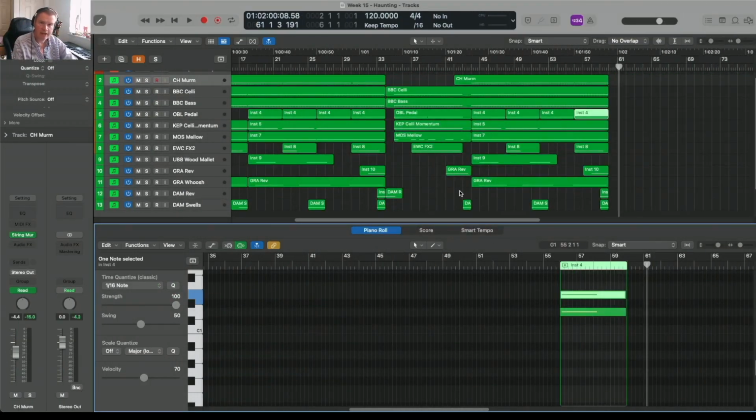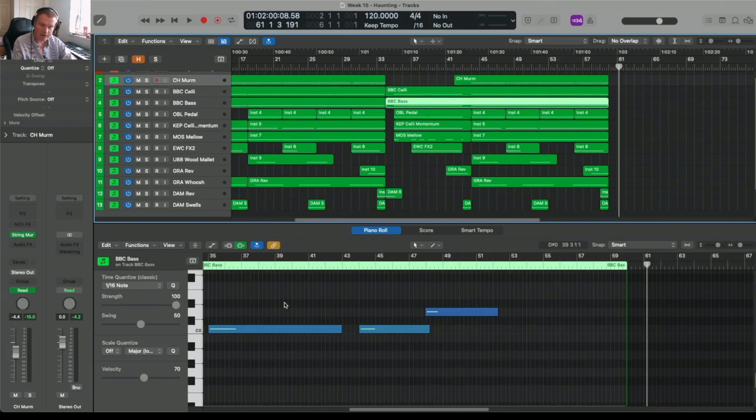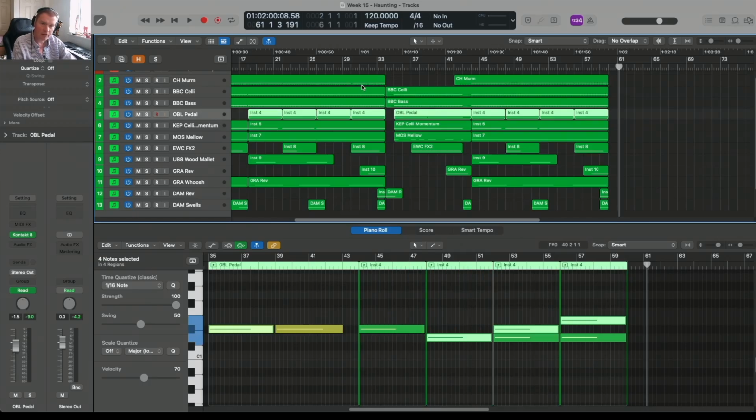Okay, let me fill you in on what I've been filling in the middle. I've just done a bit of chromatic motion on the cello going around the C. I've kept the bass sticking to that C root note. The biggest change is the Oblivion pedal note that we've got going on.